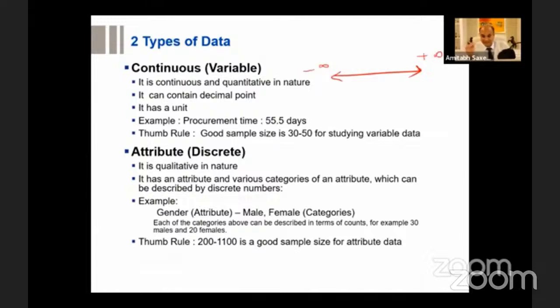Now, how many of you are okay to enter into a little bit of statistical details? Now, up to you. See, yellow belts generally are not supposed to be bothered with too much statistics. But if you are okay to enter into a little bit of complicated statistical details, I'm happy to take you through that. I just wanted to have your permission, because some people say, oh, don't confuse me. I'm already confused.